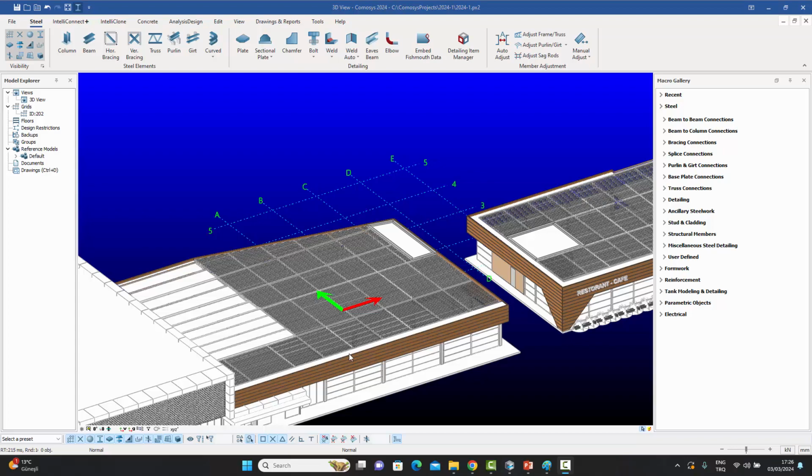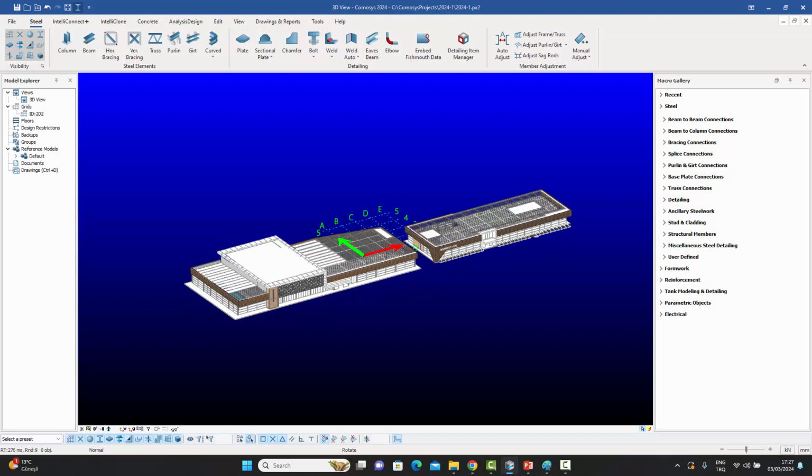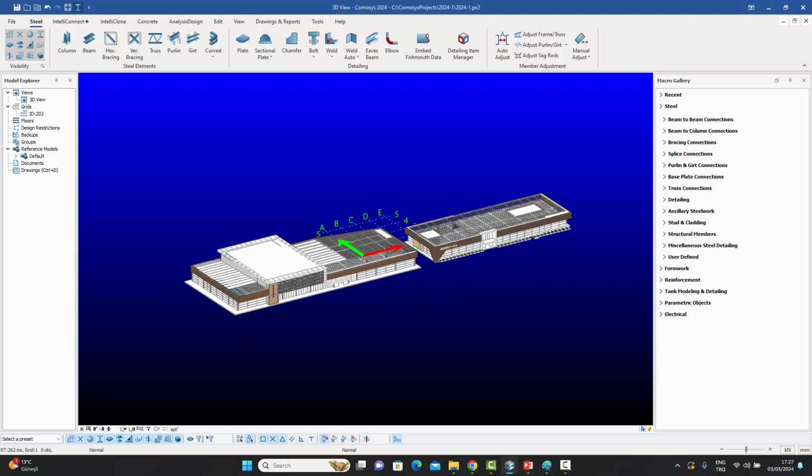Now you may be thinking, what's the difference between importing it as a normal IFC file and importing it as a reference model? There are a few differences which make working with reference models a lot easier in certain ways. For example, if it was a normal IFC import, I could have deleted any object. But in this case, if I select this object and press delete, it's not going to delete it, because it's either one or all or nothing. The entire reference model needs to be acted upon by the user, and only things you want to do with the entire model are possible.